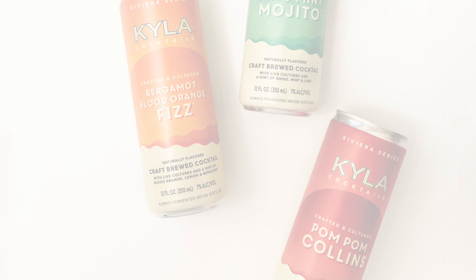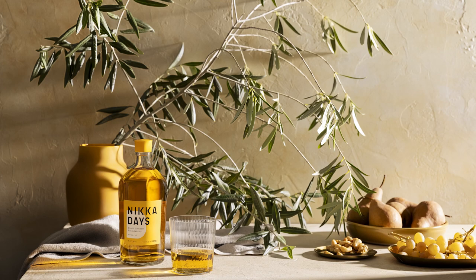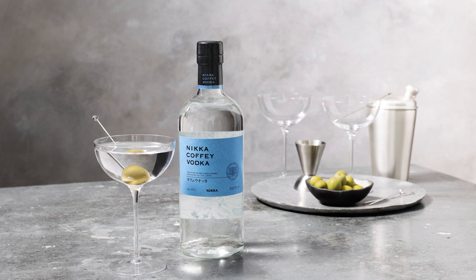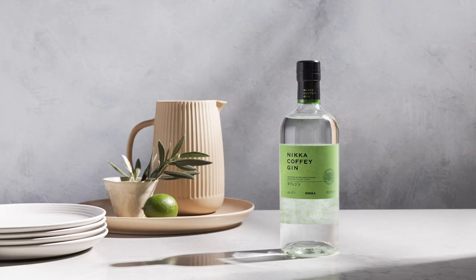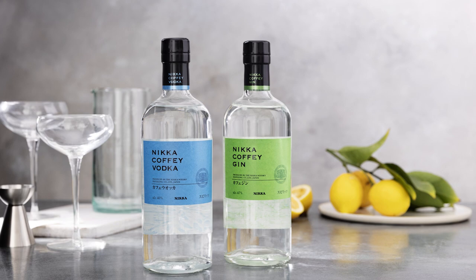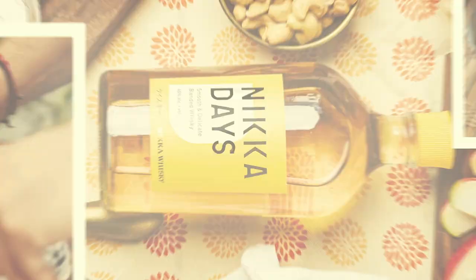Founded by the father of Japanese whiskey, Nikka Whisky Distilling Company is a world-renowned spirits brand created in Japan with more than 80 years of mastery and blending behind it. Guided by its founder's philosophies, Nikka continues its legacy of marrying tradition and innovation. Variations of malt whiskeys distilled at Nikka's two distilleries and grain whiskeys distilled in Coffey stills remain core pillars of Nikka's complexity and creativity. Its latest release, Nikka Days, is a mellow, smooth, and exceptional new whiskey created to elevate everyday drinking occasions.